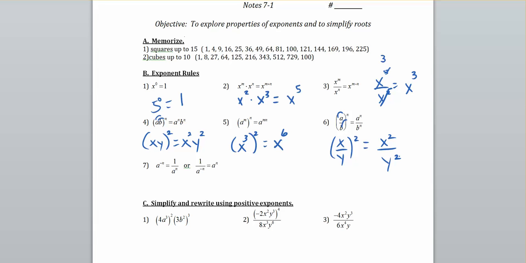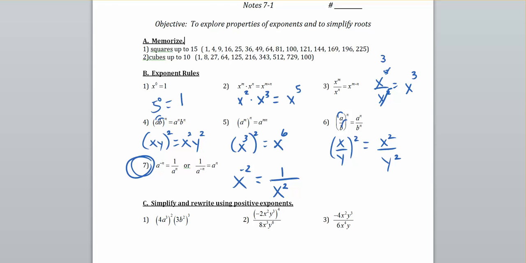All right. And the last one we're going to talk a lot about today is negative exponents. If I have a number to a negative exponent, in order to make that exponent positive, I have to move it. So if it's in the numerator, it's going to become in the denominator and become positive. So an example of that is if I have like x to the negative 2, you don't ever want to leave negative exponents. So I would have to move that and make it 1 over x squared. So I move to the denominator and make it positive.